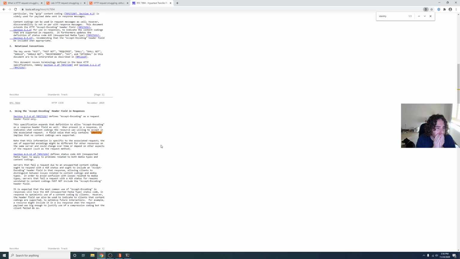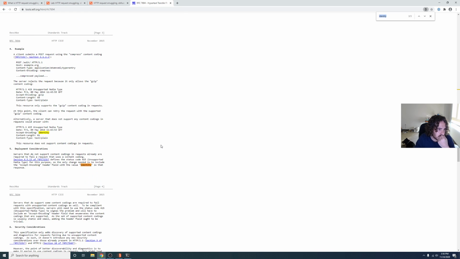A value that only contains identity implies that no content codings were supported. This information is specific to the associated request. Oh, I don't want that. I want transfer encoding, not accept encoding.